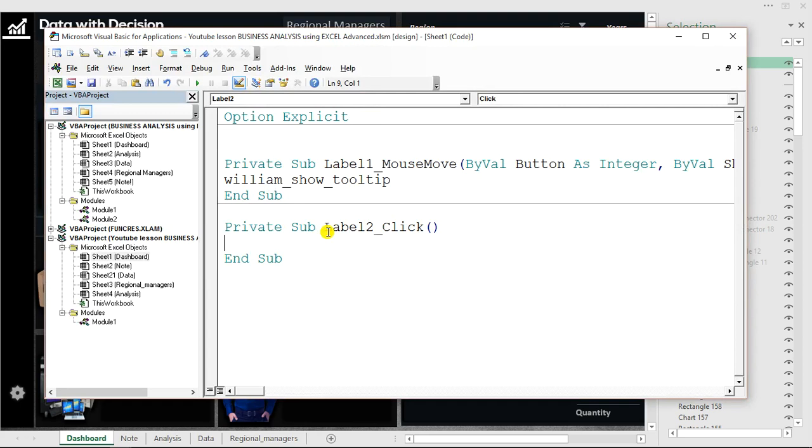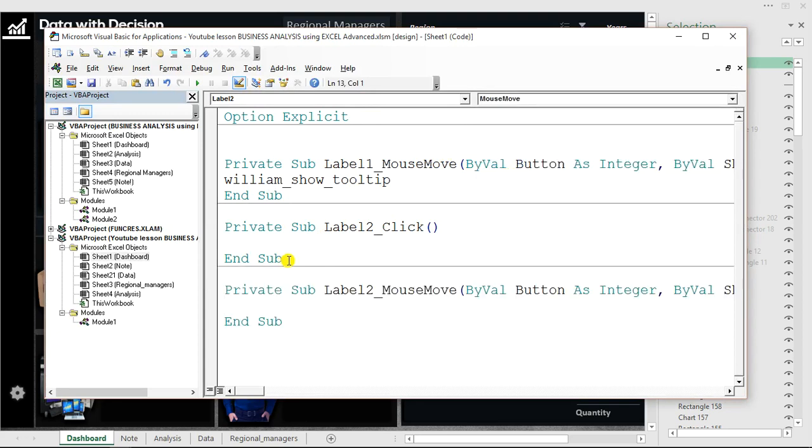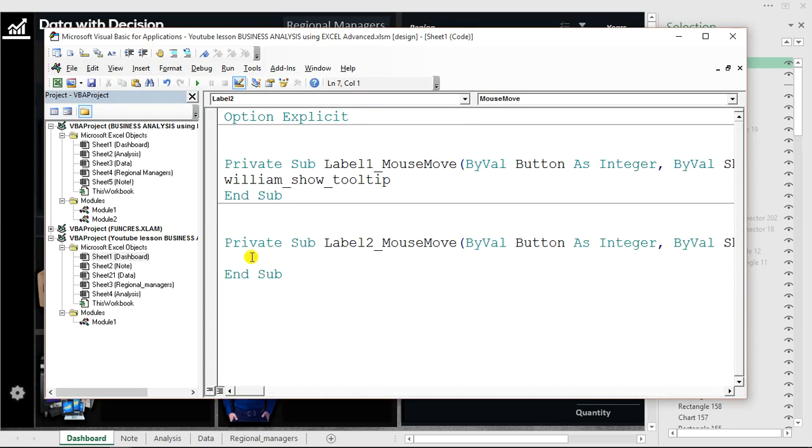So I don't need this private sub. What I'm going to do is have the private sub still here. Go to what, instead of click, go to mouse move again. We still need this again, so we can actually remove it from here. Now we're just going to paste the same tool we have again. Right now, don't forget, I have this one to be hide.